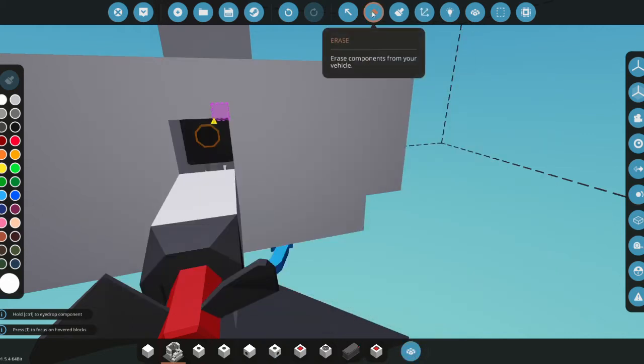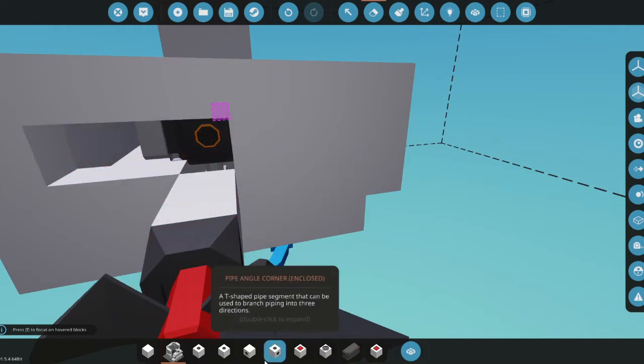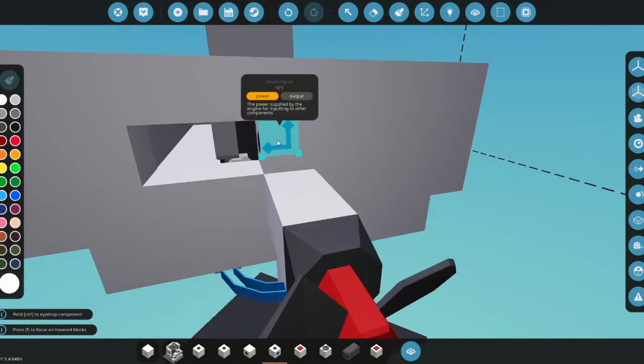All right, let me knock out another block. We'll put my generator over on the side. Over here. Alright. So I'm gonna put a pipe angle corner. So I'm gonna hit L to turn it until it lines up with the direction I want it to go. So now I've got a pipe going to the left and one going down.